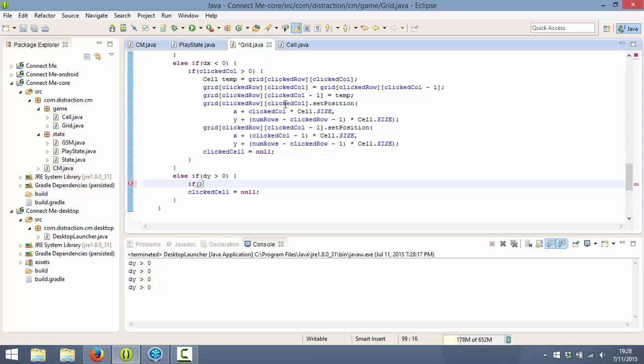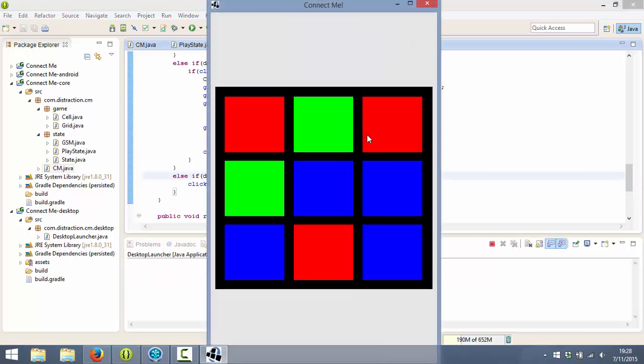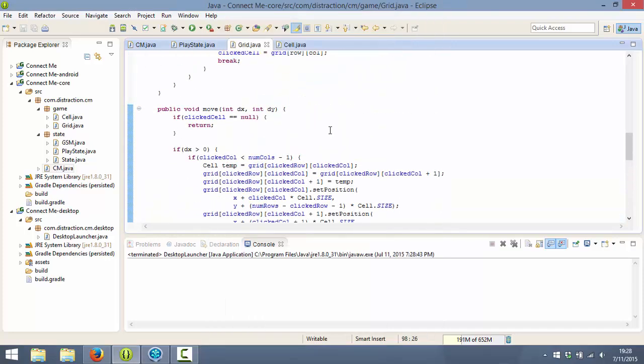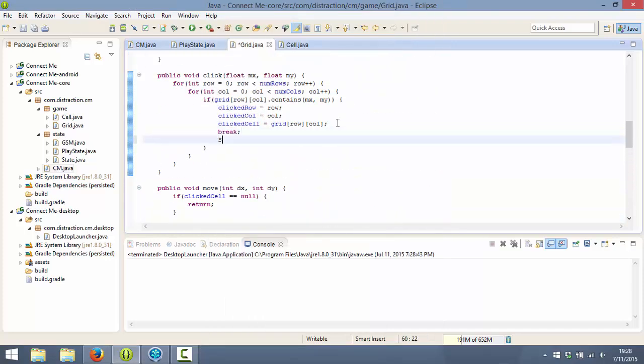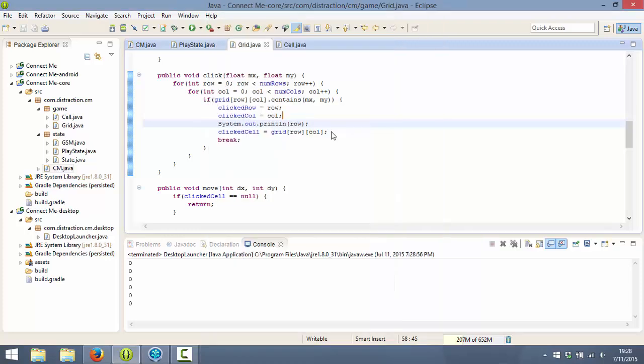So again, same thing, I need to check that I'm not on the very top row. So if going upward, oh, but then the y is inverted. If I click on the top here, this is row 0. Okay.